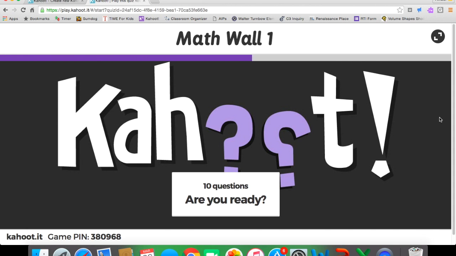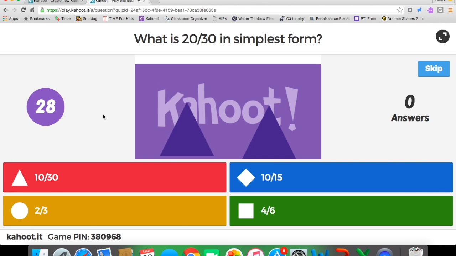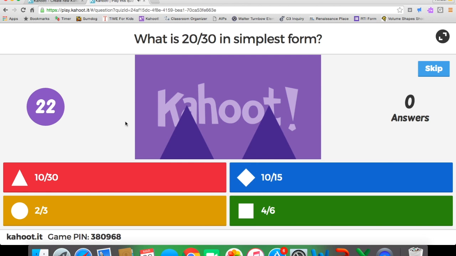Once it's on the screen, you will see the question pop up in a large font. So the question is here, and then the timer begins, and the question will then be moved to the top of the screen. The students see the options here at the bottom. However, on their screen, they will only see the colors and the shapes. They won't be able to see the answer choices, so they'll have to have access to your screen.